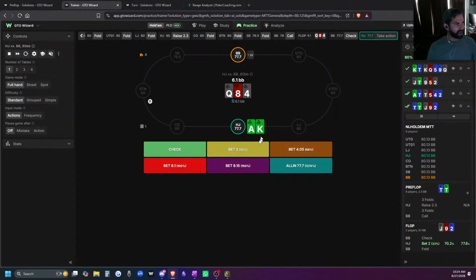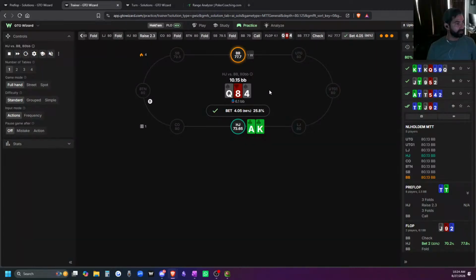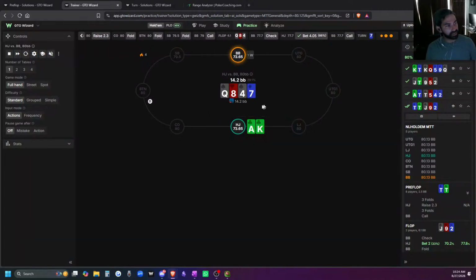If I bet, I think I just size up because I'm going for one street of thick value when my hand is generally ahead. I don't expect to have more than like 52% equity. So I'm just putting in a value bet, and the board's going to change, and that's all I can do here. I'm just trying to get called by like Jack 10s, charge some Ace 7 of spades. I might be able to get better hands to fold like pocket threes, Ace 5 of hearts. So I've strengthened his range by sizing up.